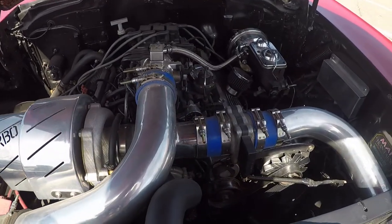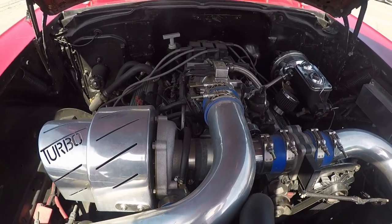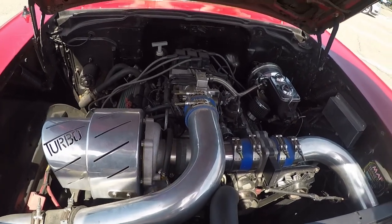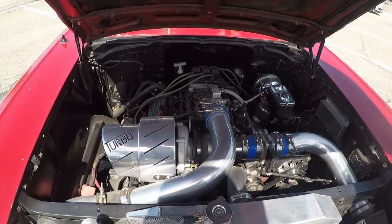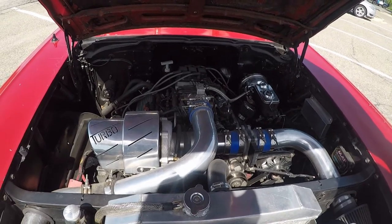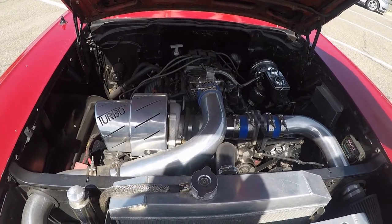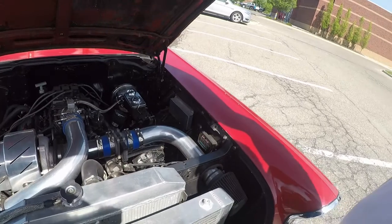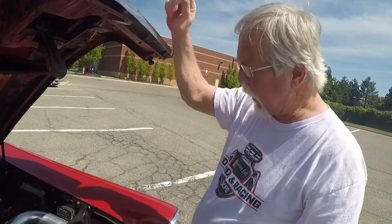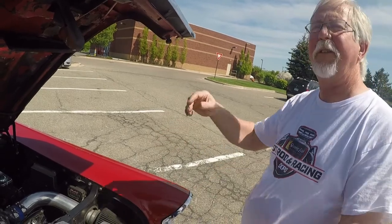Yep. 65 millimeter throttle body, large plenum, 45 pound injectors. What style injectors did you use? Did you use like an LS style or? No, they're Bosch. They're Bosch? Okay. And it's got a Jegs in-tank pump. It puts out serious horsepower. Everybody asked me, how'd you know how big to make the intercooler? I said, well, I had to have room enough for the pipes on this side and the air cleaner on that side, so it had to be this big and this high. And there it is. That's what I bought.